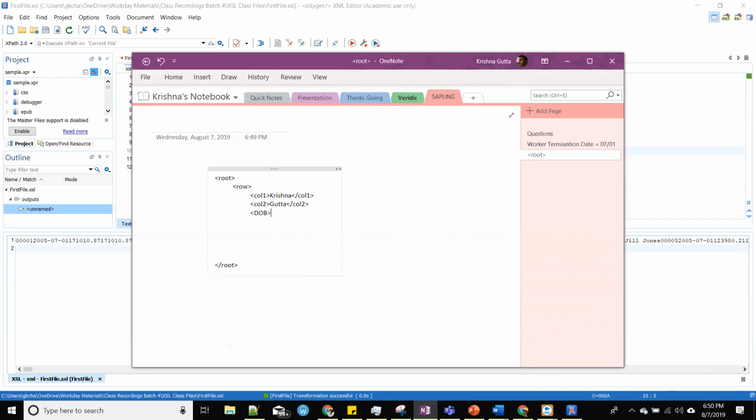And column names are my choice, I can write any column name. Let's put the ID equals 1001, and then end the column. I'm going to end my row.